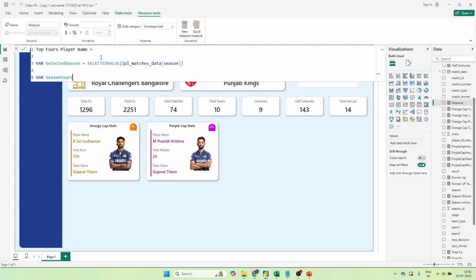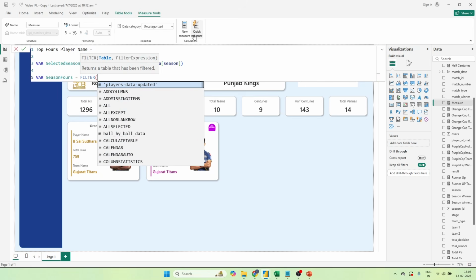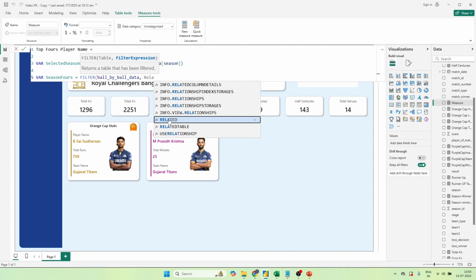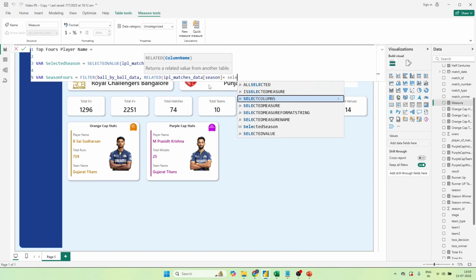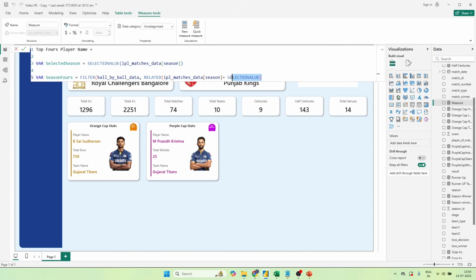So this will be season fours, where I will identify it from ball by ball data is equal to, obviously I will be using a filter condition as we are using again and again. So what do I want to filter? The ball by ball data table, and what will be the filter condition? It will be that column name, that is nothing but season, should be equal to what? The selected season, right?